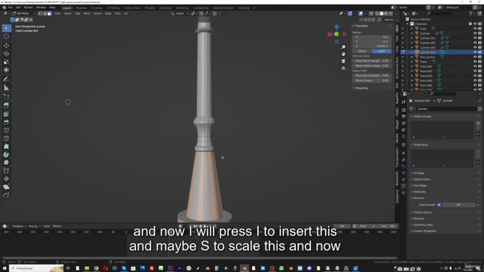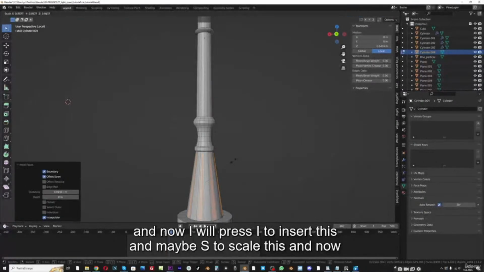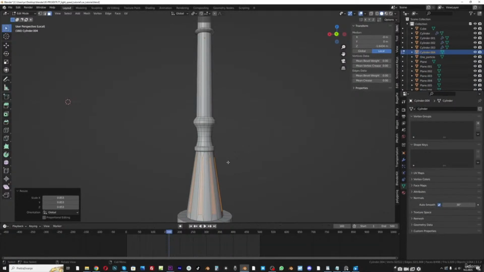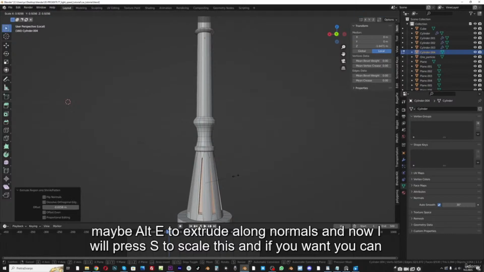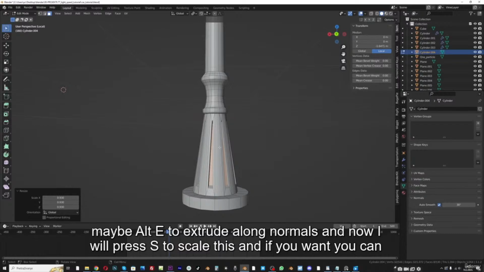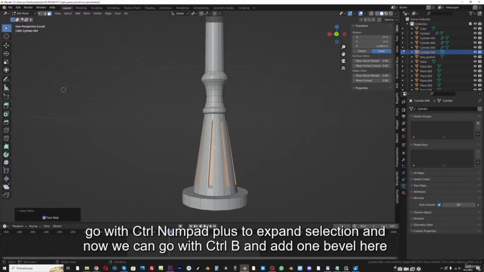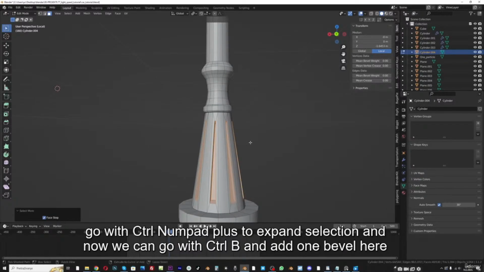And now I will press I to insert this, and maybe S to scale this, and now maybe Alt E to extrude along normals, and now I will press S to scale this. And if you want, you can go with Ctrl numpad plus to expand selection, and now we can go with Ctrl B and add one bevel here.